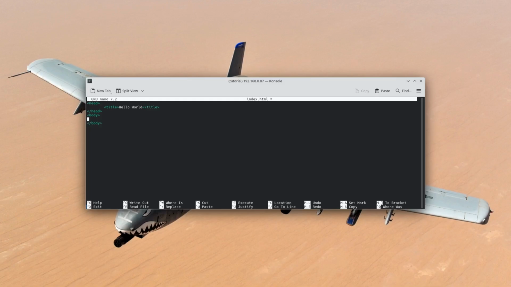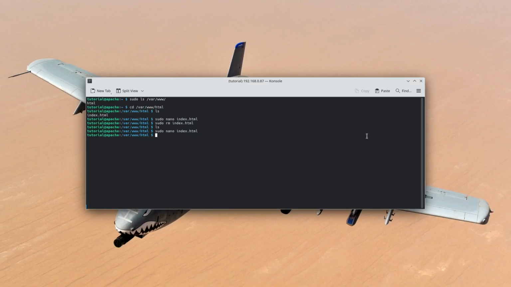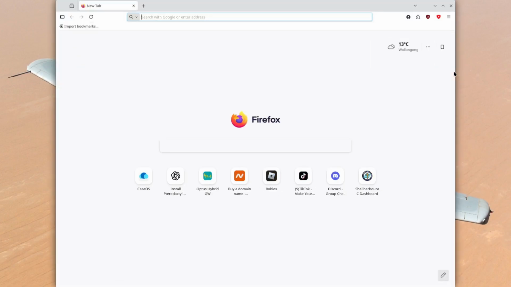We can just type in h1, hello world, closing h1. The ones with the slash are called closing tags, and the ones without the slash are called opening tags. Now I press Ctrl X, Y to save, Enter to exit.